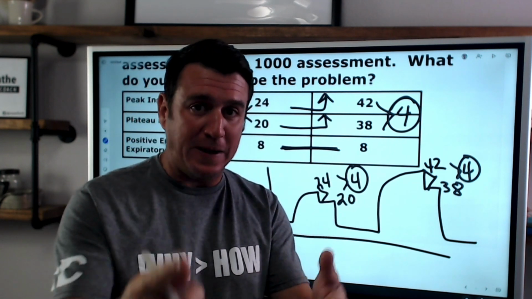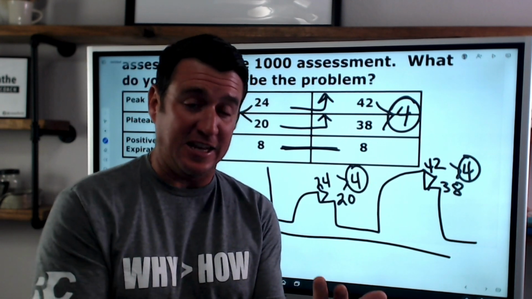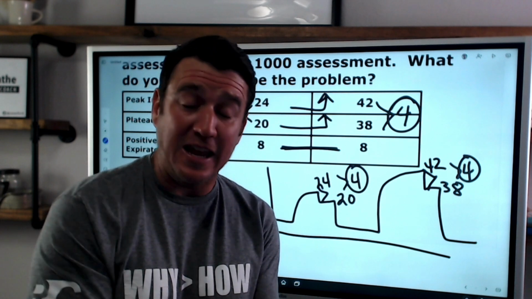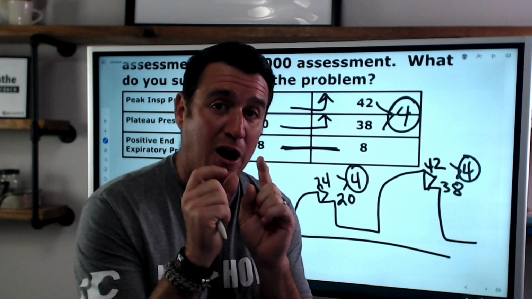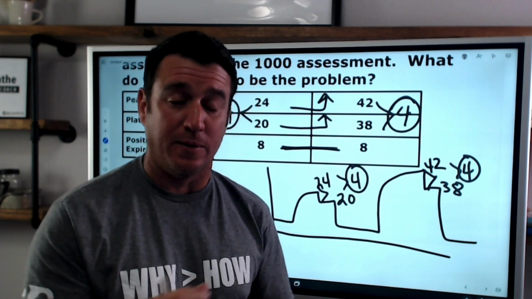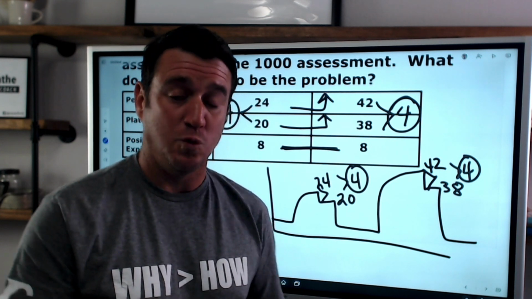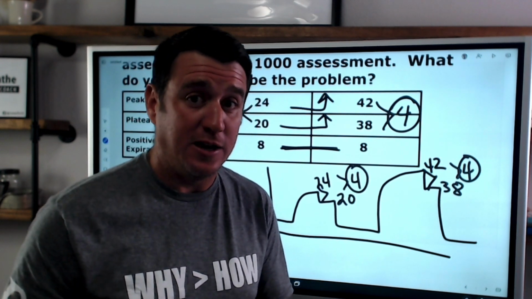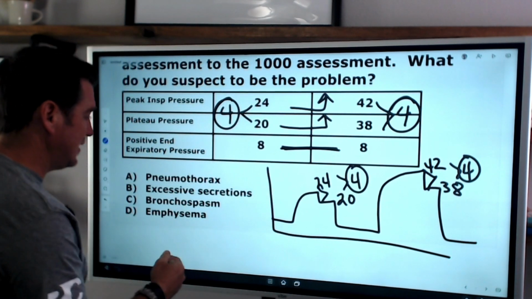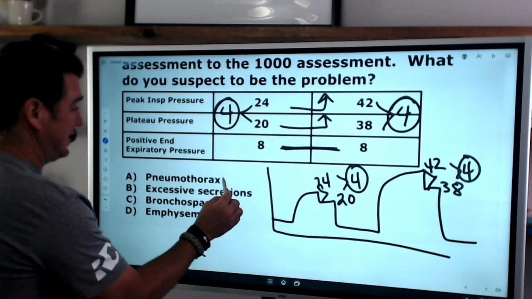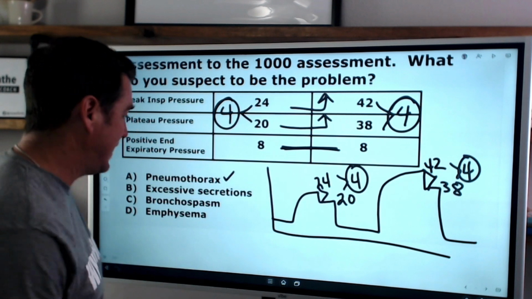So think about it. Who's paying attention here, right? If we do not have an airway resistance problem, then excessive secretions, bronchospasm, any of our airway disease processes are out of the equation. We are now looking at a parenchymal problem, an alveolar static compliance reduction, with something causing our lungs to not be compliant. Okay, now let's look at it. Pneumothorax seems like a potential good answer. We'll hold it in our back pocket to see if that's the right answer.